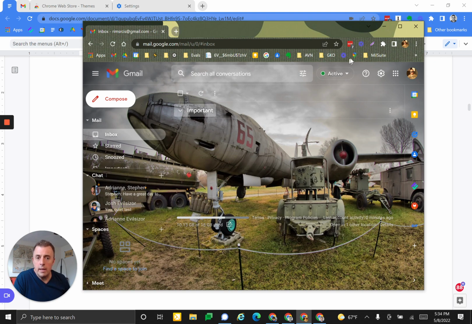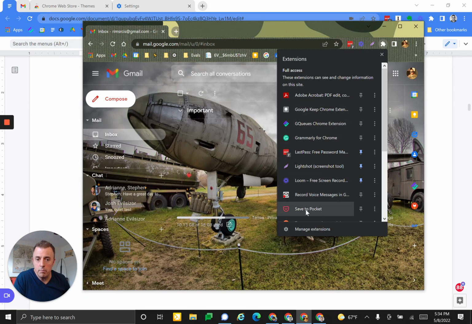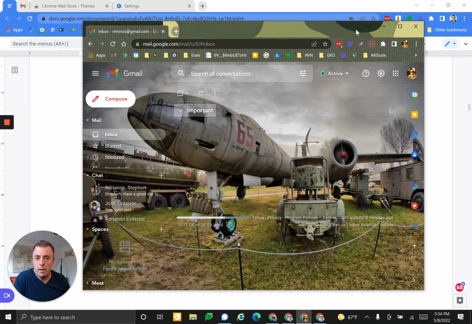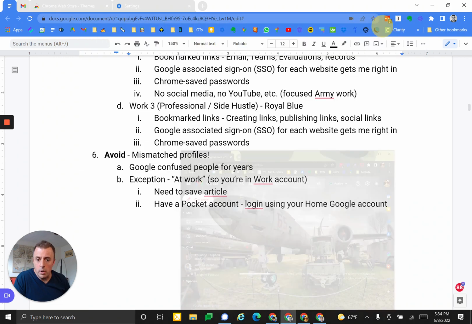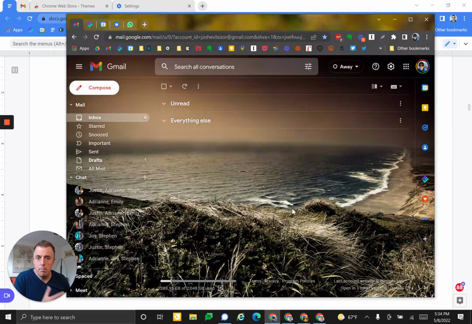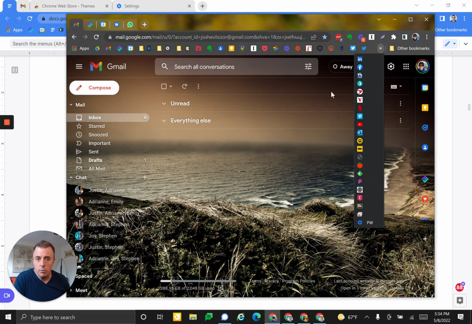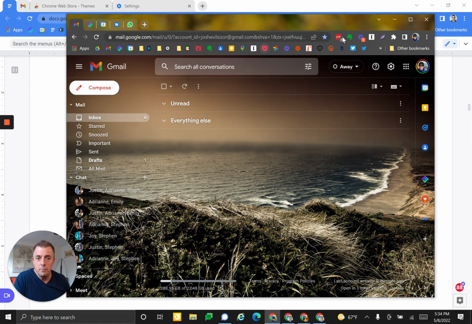When I click on that extension up here, there's Pocket. I didn't have it pinned, so you didn't see it. But when I click on that here, it's going to ask me which account do I want to log in using. And of course, I'm going to use my personal account. And you can see Pocket was right at the top here. There it is. There's the link to actually get the Pocket. And then there's the shortcut. I've started using Instapaper more now, but it is up here.